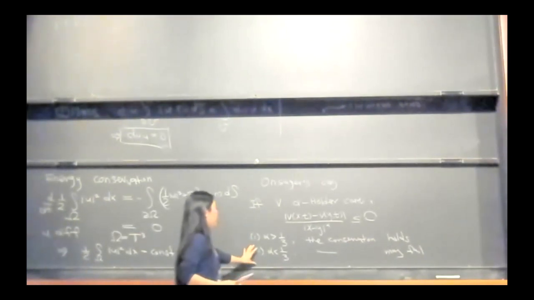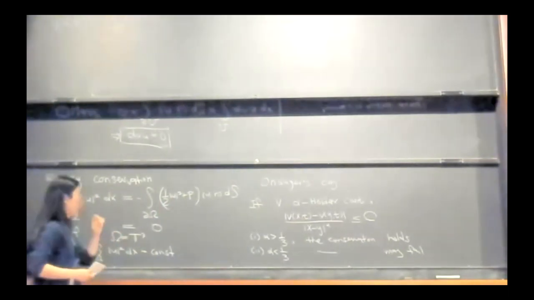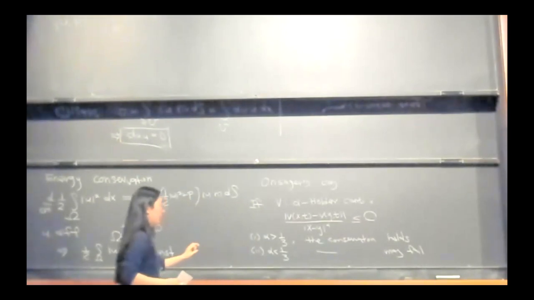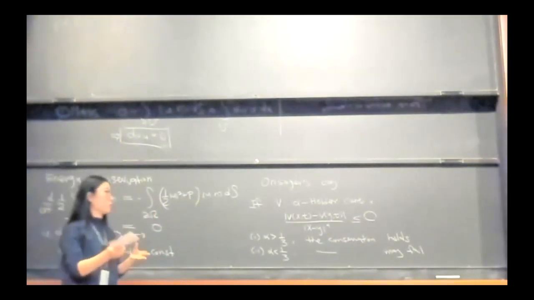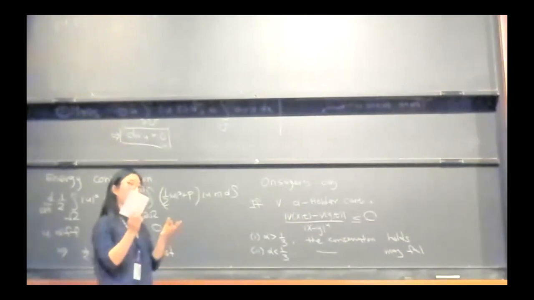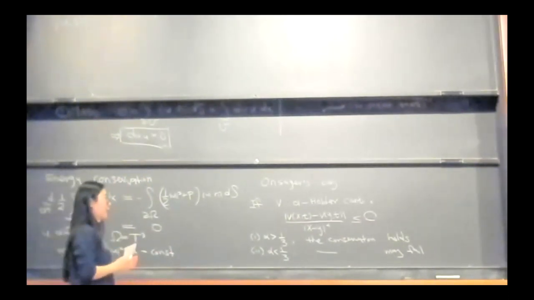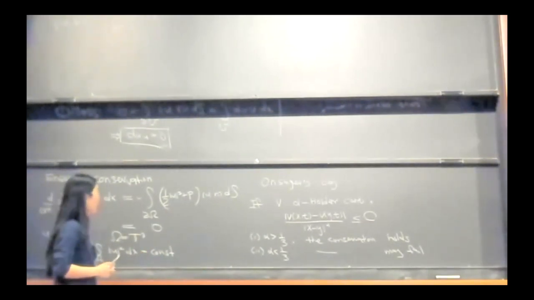So after this conjecture was proposed in 1949, Constantin, E and DT proved the positive direction mathematically. And the negative direction was proved by ISET two years ago. The proof of the negative direction is based on the convex integration scheme, which was first introduced to the Euler equation by Camillo and Szegö. In fact, along the way there are a series of partial results.